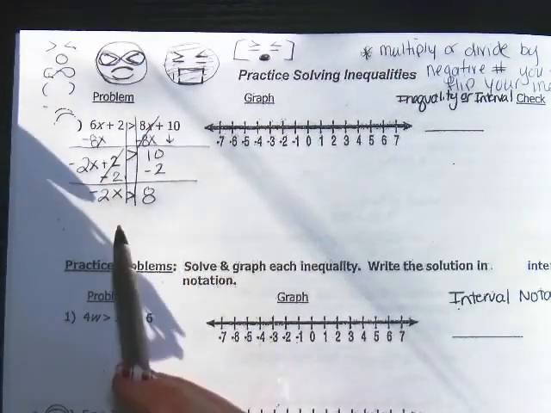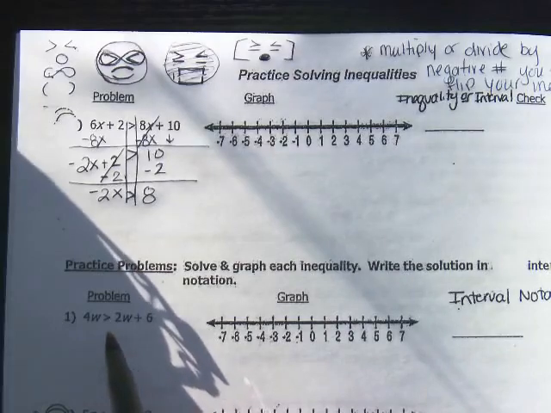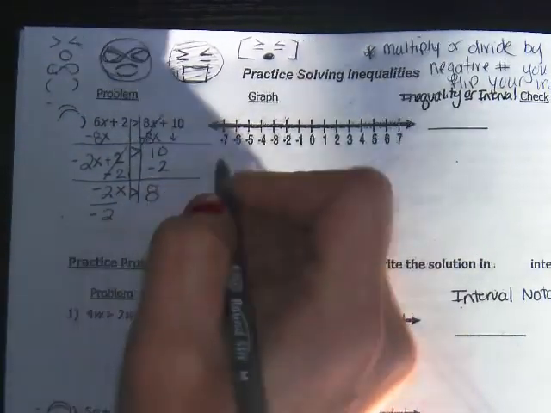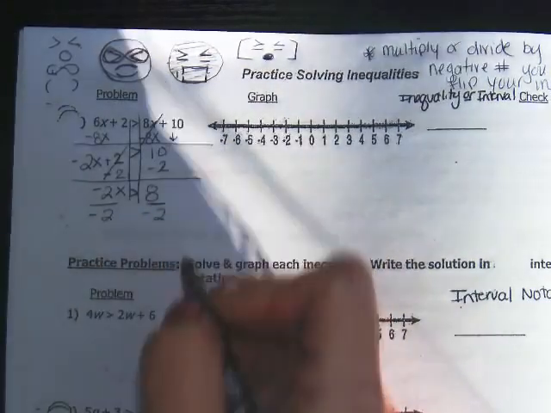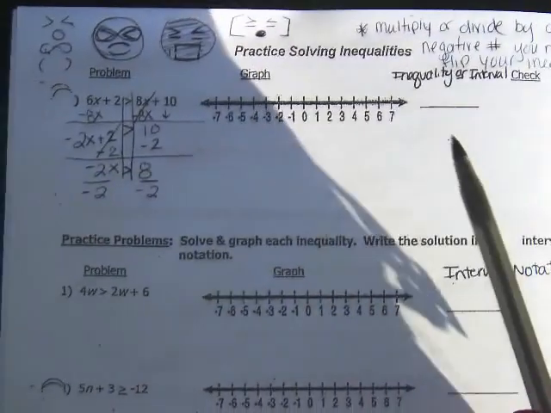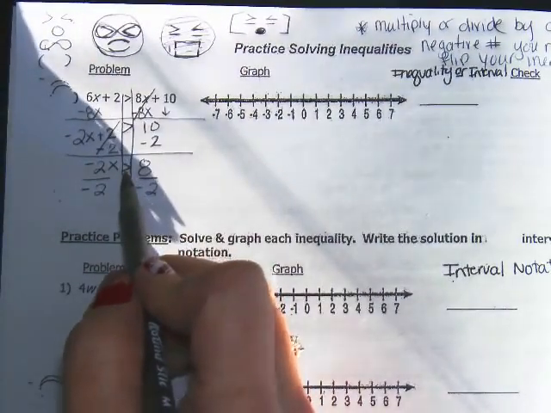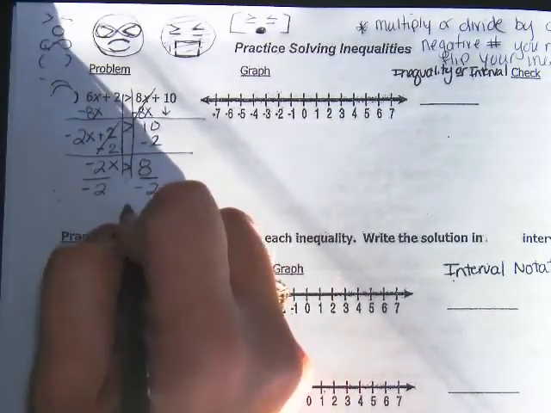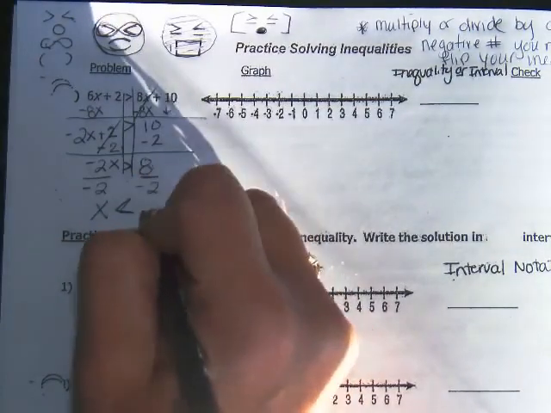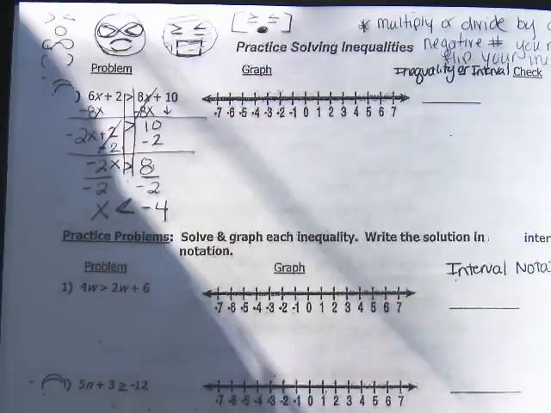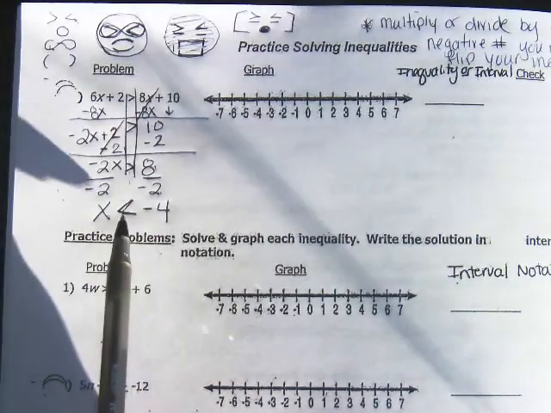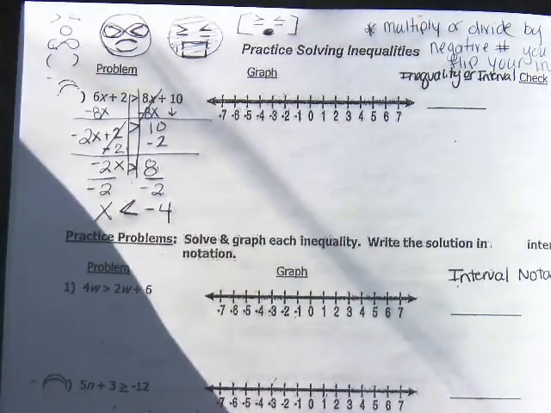And then my last step, I can multiply by negative 1/2, or I can be lazy like I feel like being and just divide negative 2 on both sides. Now this brings me to my rule. I am dividing by a negative number. So I have to flip my inequality sign. So instead of greater than, it's now going to say less than. So I have x less than 8 divided by negative 2 is negative 4. Now notice my negative went from this side to this side. So that's why we changed the sign.